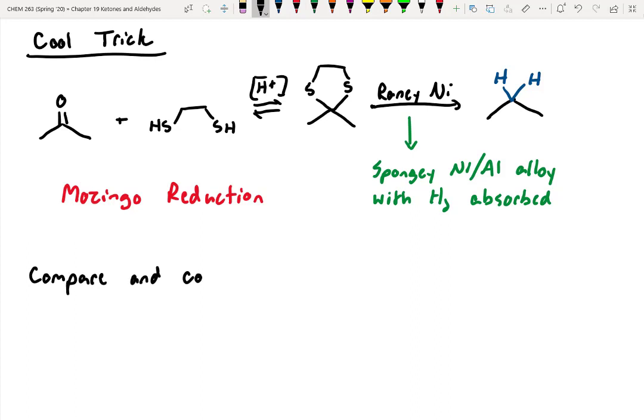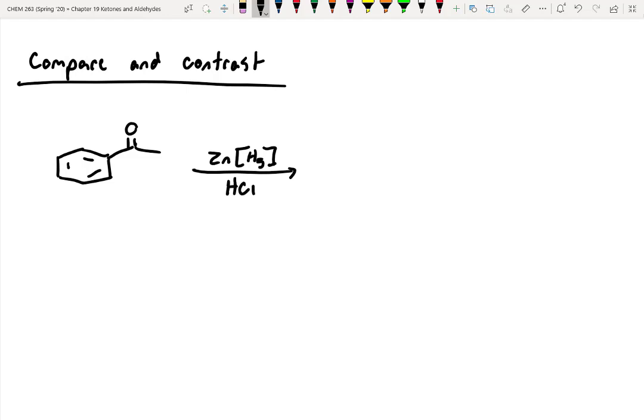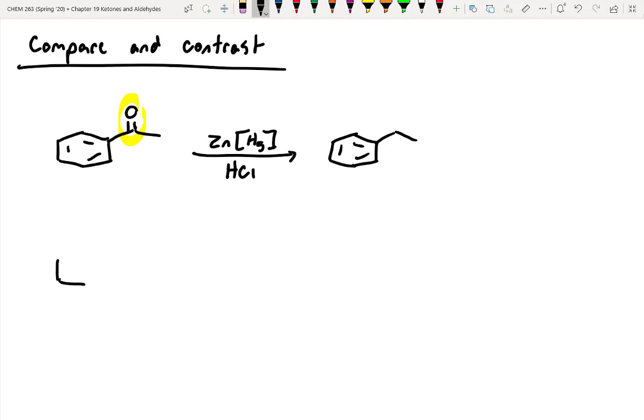Because really, we've got a bunch that look similar. Okay, so let's do the first one that we saw a while ago, actually, where we have a ketone, and we can treat this with a zinc mercury amalgam and hydrochloric acid. This is the Clemmensen reduction. And in the Clemmensen reduction, we saw that we could, again, get rid of that C=O double bond. So this is pretty nice. And we saw previously in this chapter another method that's pretty similar.